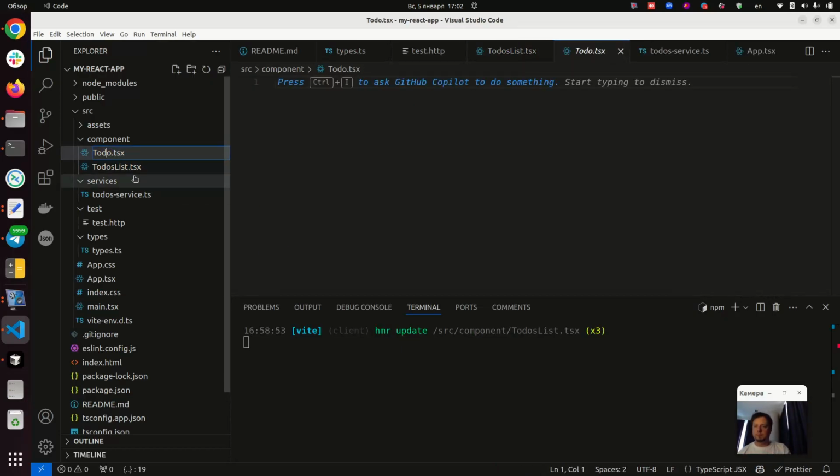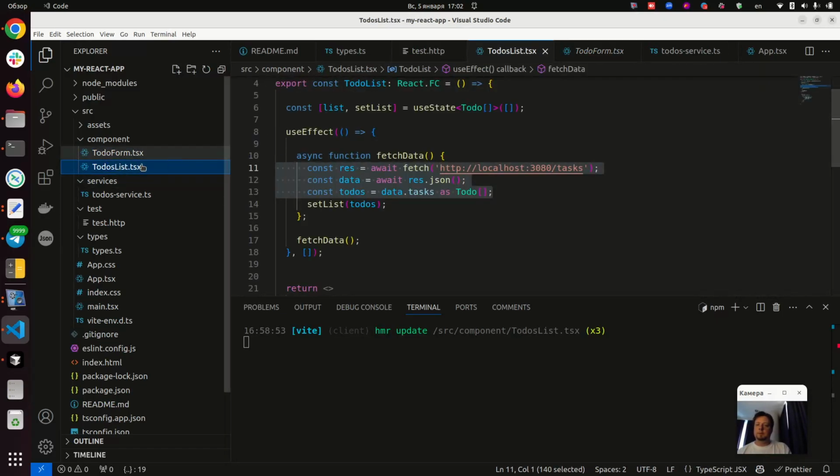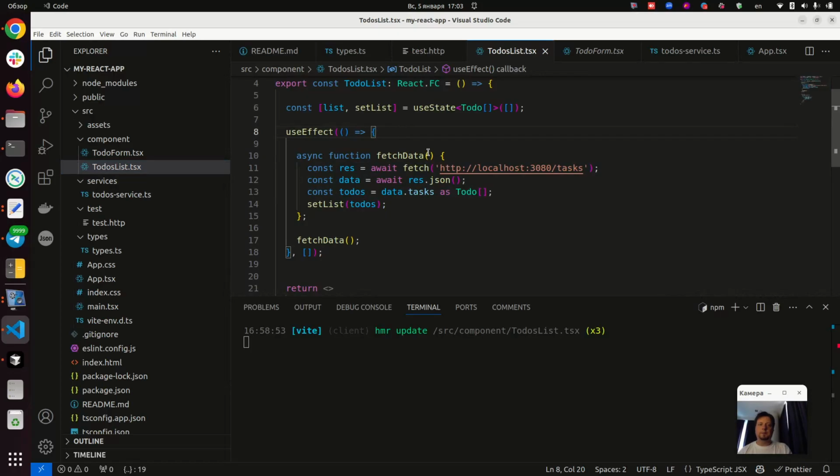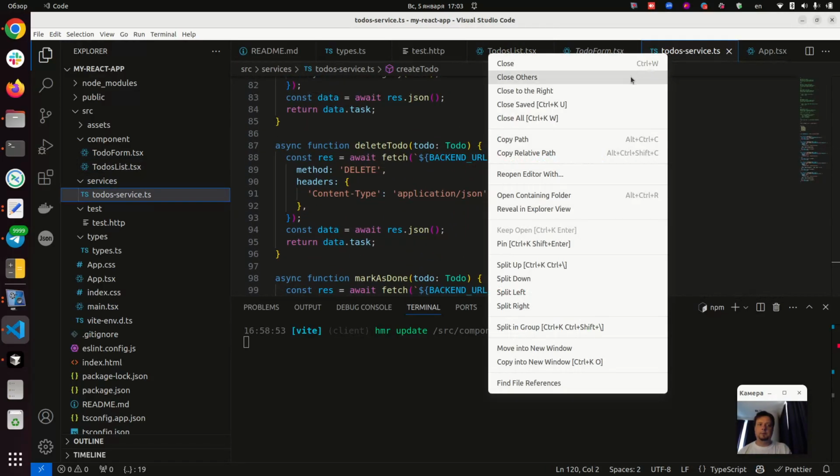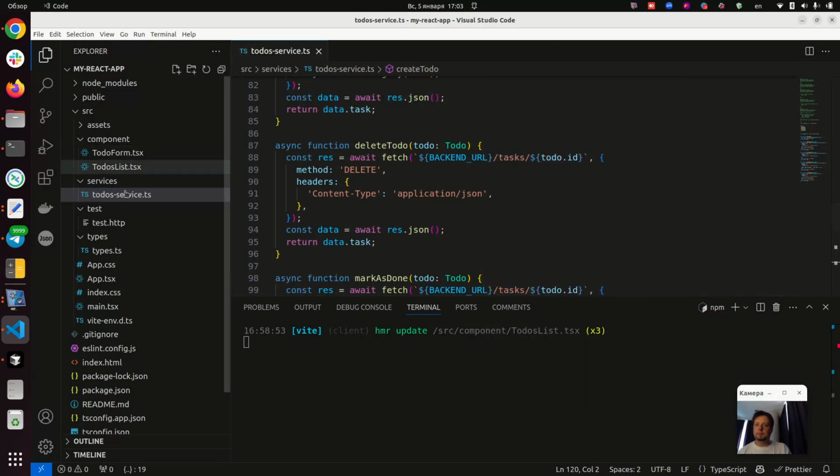Next one we create, we call it ToDoForm. I'll copy. Okay. We need to change it to use services, right? ToDo services. Close others.